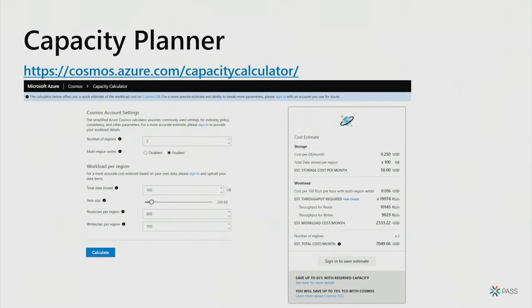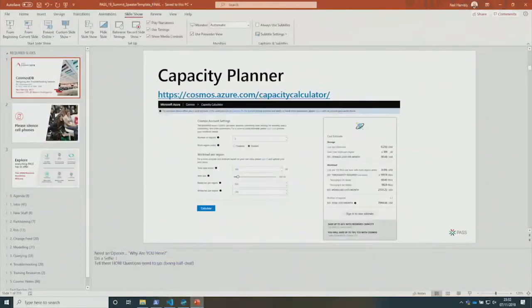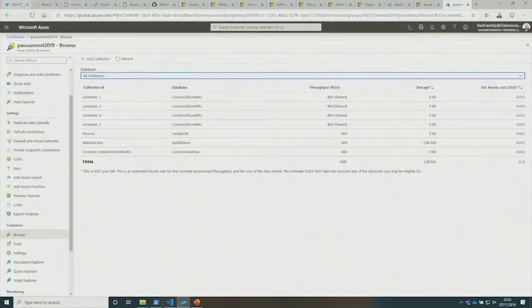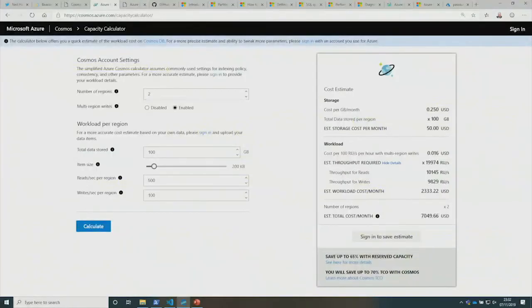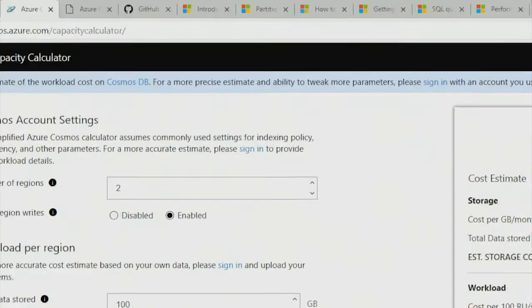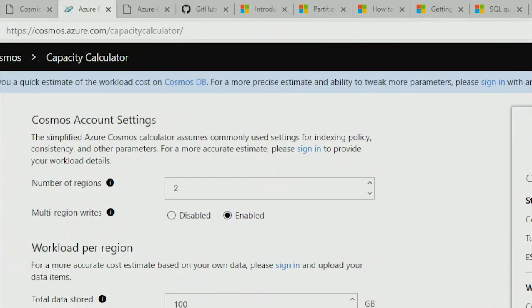Let me just jump out of this one. Jump over to here. And I think if I go to my capacity planner, you should see it here. Let me just zoom in and make sure you can see a little bit of stuff there. So it's cosmos.azure.com capacity planner. Essentially, it's a calculator, I should say, sorry.